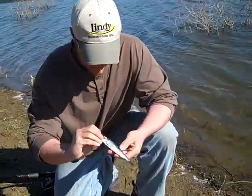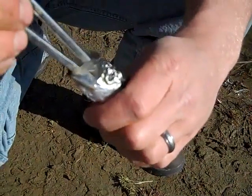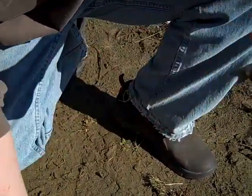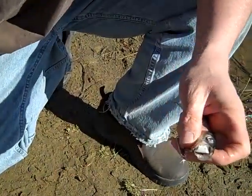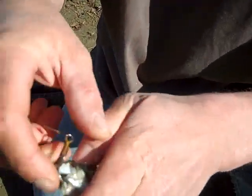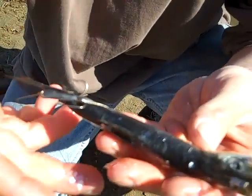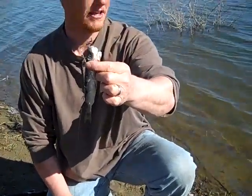We're going to set up another quick strike rig. We've got our herring. What we do is we open the herring up just a little bit to get a little more space in there, and we stick a piece of styrofoam in there just to act as a float — to keep our bait up off the bottom a little bit. You can get more stuff in there to keep them floating, keep them up off the bottom. Then we take our quick strike rig and insert the bottom hook up through the head of the herring and hook it right into the styrofoam so you don't lose it.